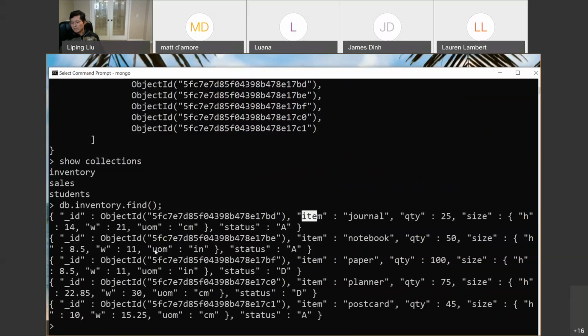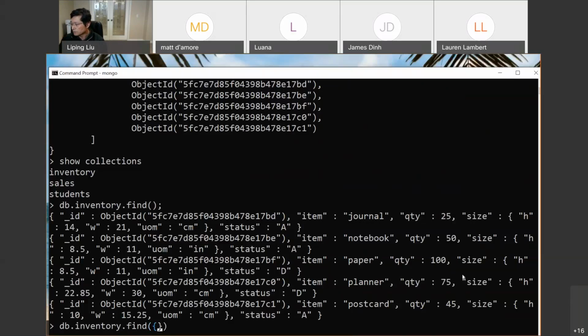Let's try to find all documents which have a measurement unit of inch. How do we do that? db.inventory.find. Let's finish the query document here.